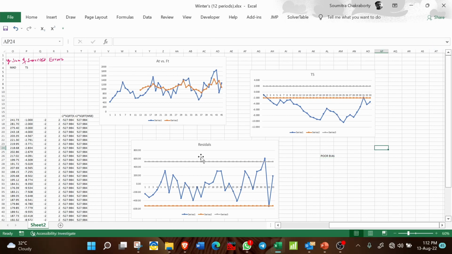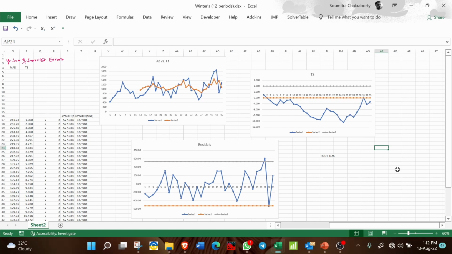And in the residual plot also, you see there are points outside the control limits, and moreover you can see that more points are above the zero line. So you note the zero line here, this is the zero line. You can see that more points are there above the zero line compared to the points below the zero line.